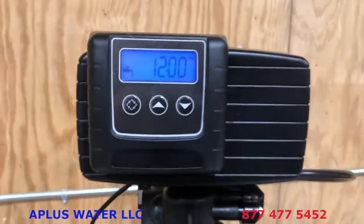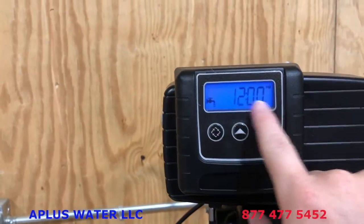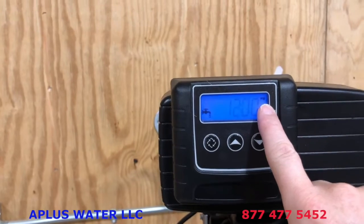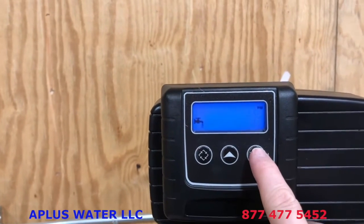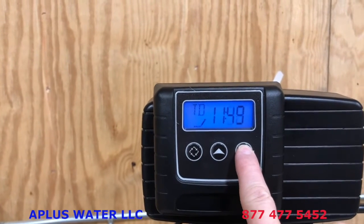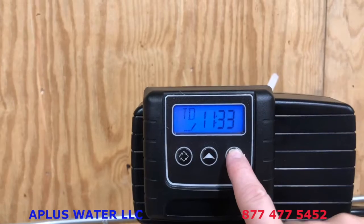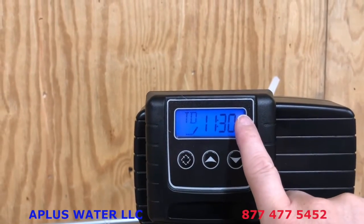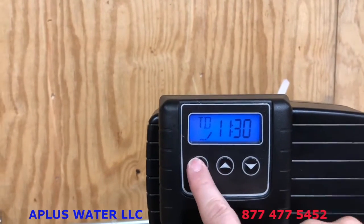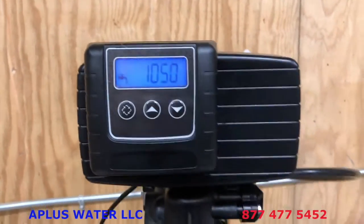So to set the time of day, you just use the up and the down arrow keys, okay? Notice that the time of day has a PM indicator. So let's just pretend it's AM, then you just hold in the down button and get that time of day to move, okay? Let's say it's 11:30. So we would just go to 11:30. Once we get to 11:30, notice there's no PM, so that means it's AM. You can tap that diamond shaped button there, the regen button, and you have your time set.